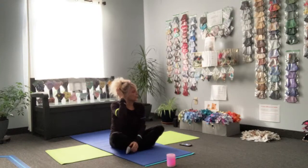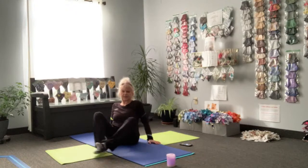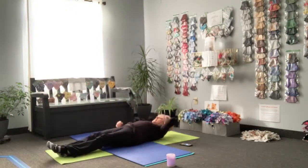I hope you are ready for an hour of relaxation and focused breathing. And hopefully when we're done, we'll feel powerful and ready to face the day. We're going to start with some relaxation. So let's go down onto our backs. Let our arms be restful at our sides, and let's turn our palms open face to the sky.